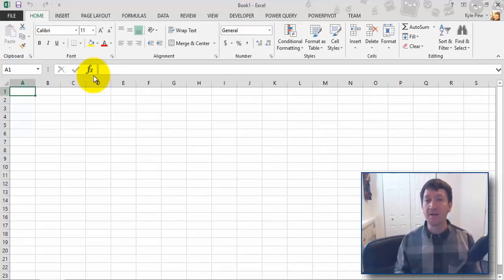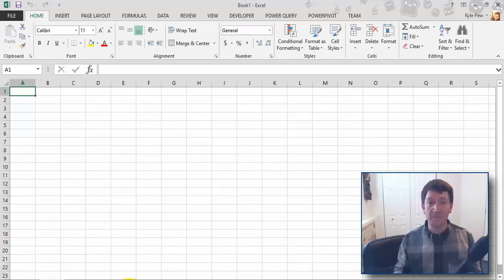The formula bar is going to become more relevant and more useful as you start entering data and editing that data, as well as adding formulas, calculations inside of your Excel document. So you got your ribbon, you got your formula bar, and now down at the very bottom of the screen, you got what's called the status bar.